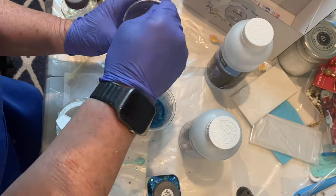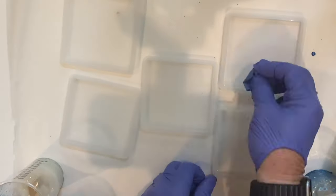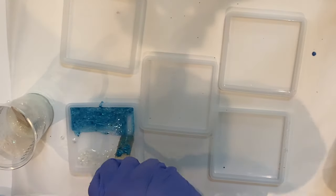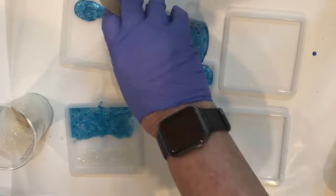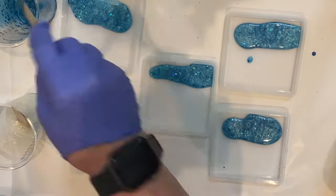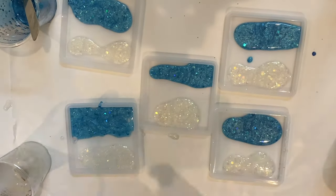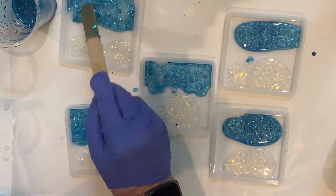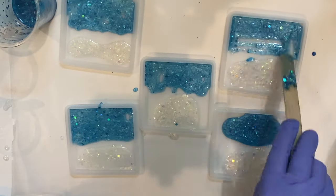Then in each of the coaster molds, I pour half white and half blue. And I think if I had to do it again, I would have put more blue and less white, because the white is supposed to simulate the snow or the ground. I just think it would have been prettier with more blue, but it still turned out real pretty. And I just smoothed them out.